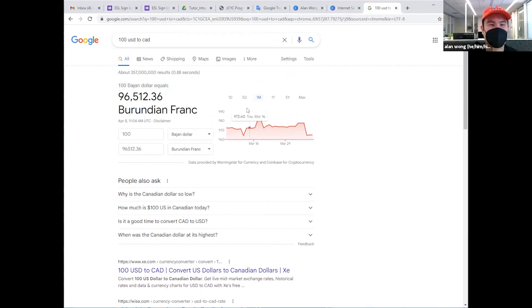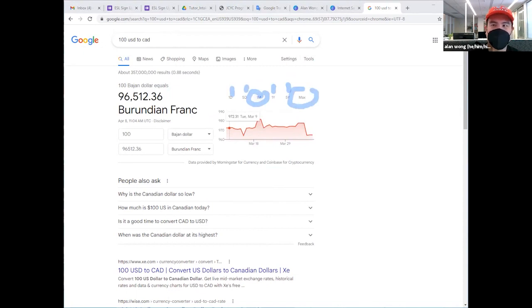So we know that this is how much the money is worth. And if you wanted to figure out some other fun things, this shows you the values. So here, let me annotate this for you. This shows you the 1 month historical. You could do 1 year, 5 years, 5 days, 1 day, or the max of how much data they have.